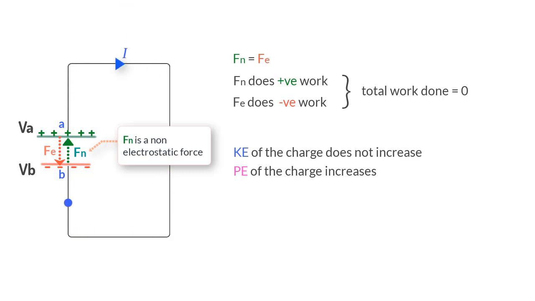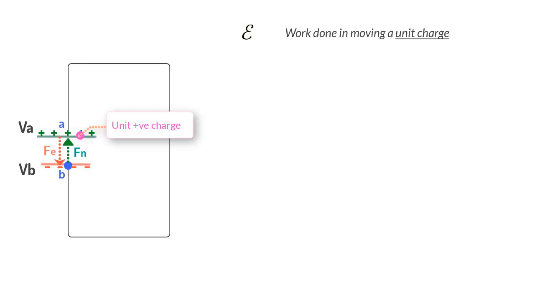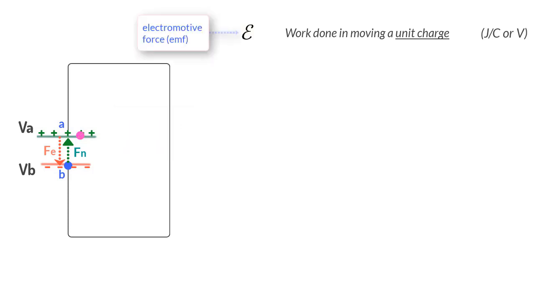Now, let us understand the same thing through a few simple formulas. Well, we say that the work done by the chemical force of the cell in moving a unit charge from B to A is denoted by this symbol, or kind of a curly E is what it looks like. It therefore has units of joules per coulomb or volt, in a way quite like potential, and this symbol is often called the electromotive force. But it is not really a force as we just saw, but traditionally it has been termed that way.